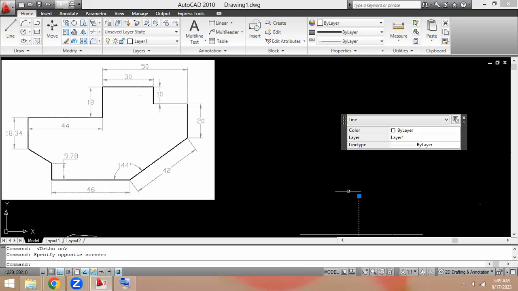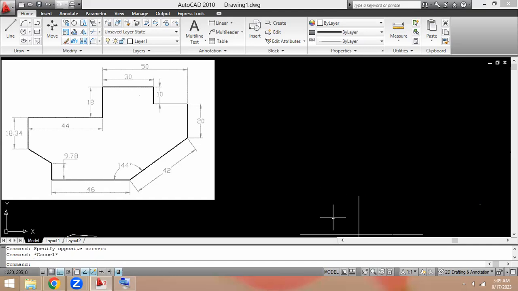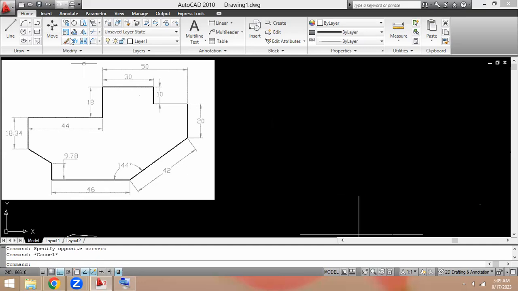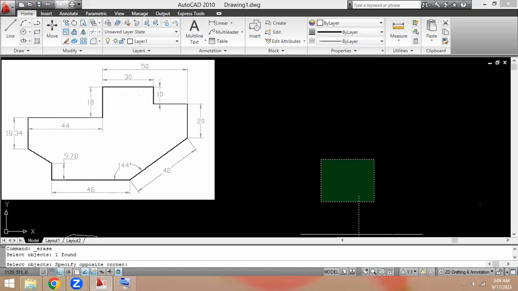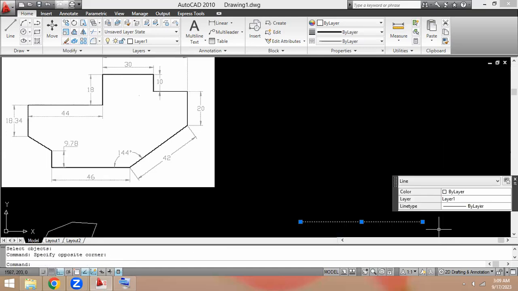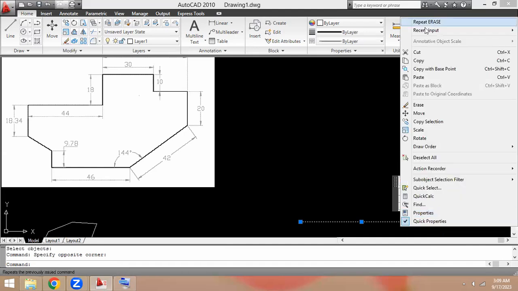Now I want to clear the space. You can either select and click the delete button, or you can use the erase command to delete anything.